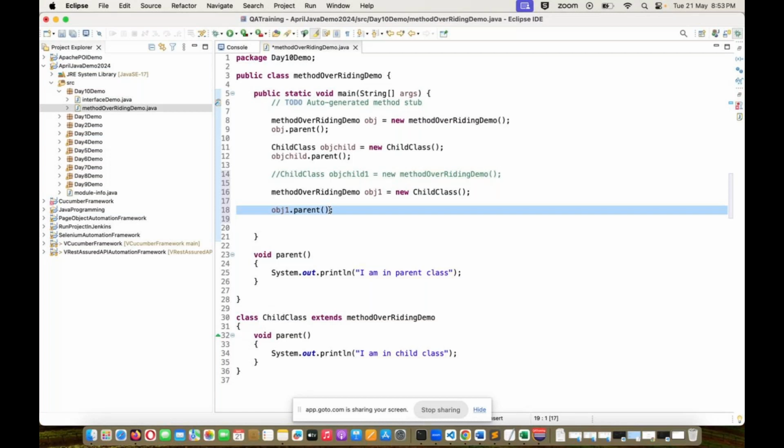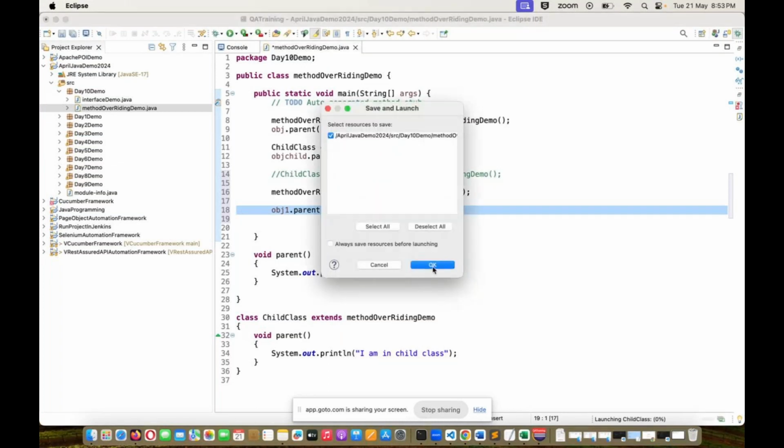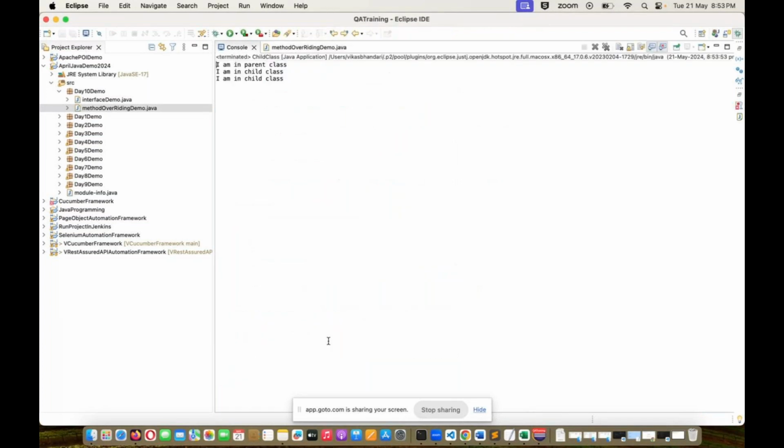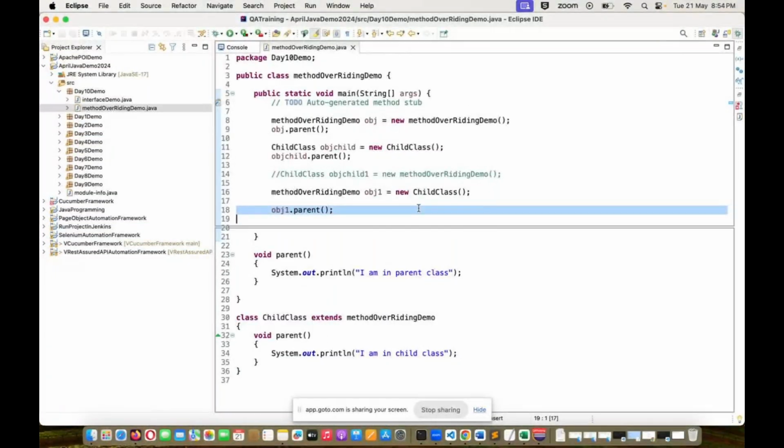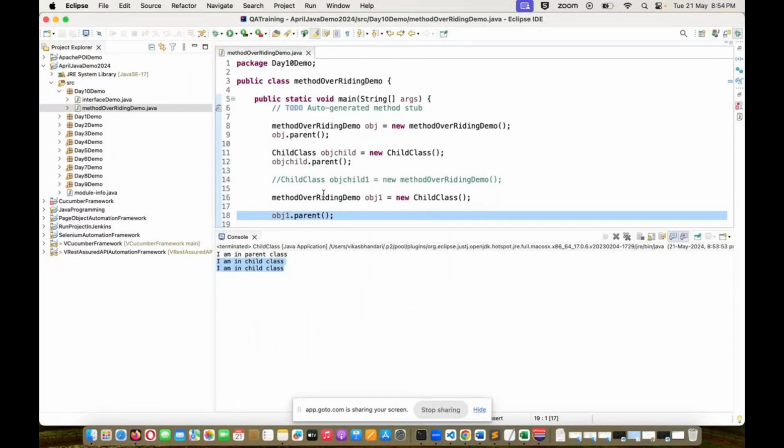It prints the child class, parent. Let us run. So two child and one parent. Yes. Is it clear, everyone?